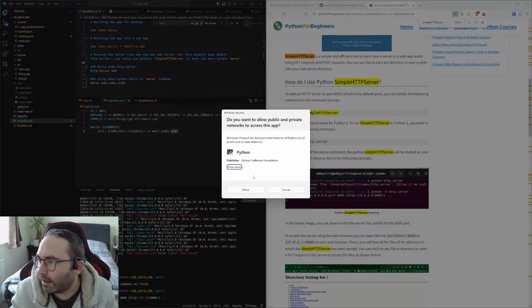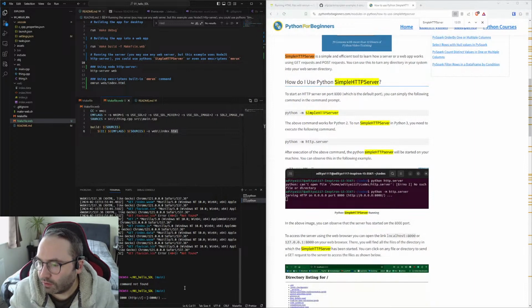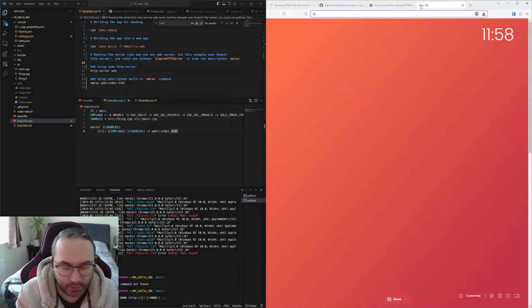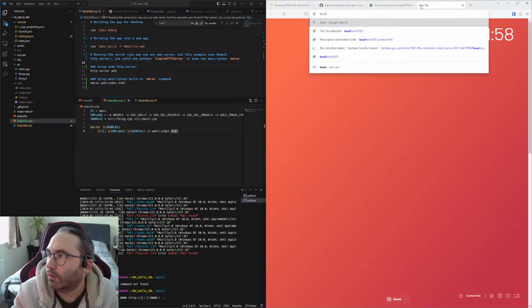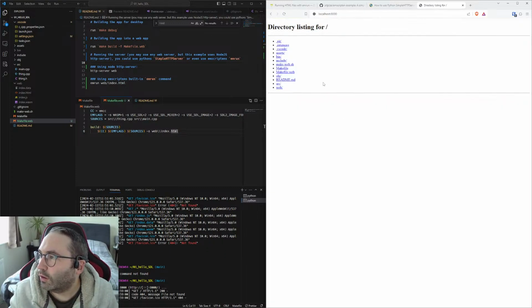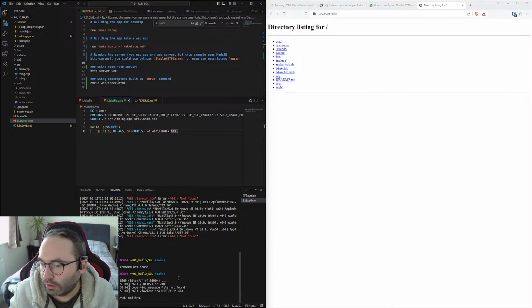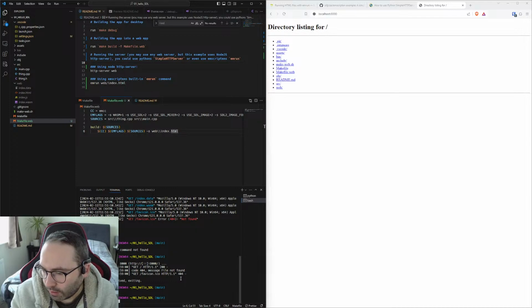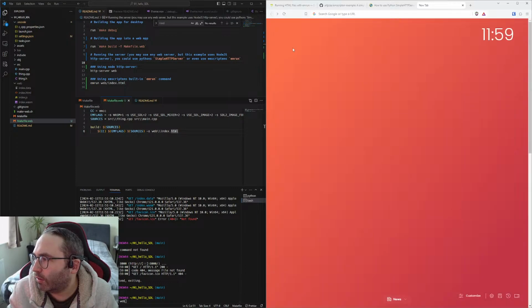Python http.server. And it says, do I want to allow this? In this case, yes, I do. So I think this is serving on port 8000. Of course I'm serving the wrong folder, so that isn't going to work. Maybe I just set the directory there. Let's have a look. Which directory?